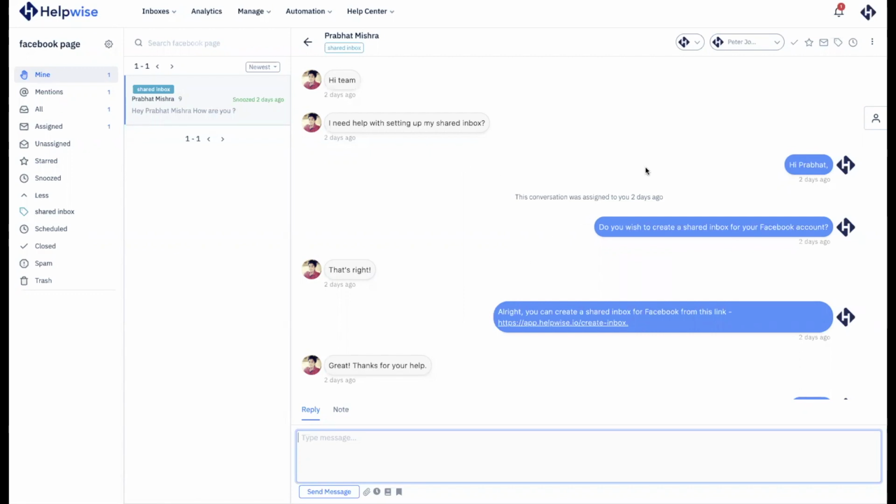And then, with all the collaboration features, I can track if somebody else is viewing the conversation at the same time. I can also assign the conversation to my team members, and then apply tags or snooze the conversation for a later time. While replying to the customers, you also get the same features which I showed you in the Twitter inbox, which are schedule send, Help Center articles, and saved replies. So all of these features are available for the Facebook shared inbox as well.